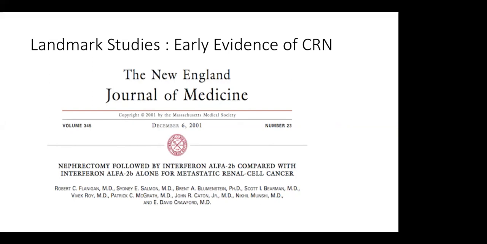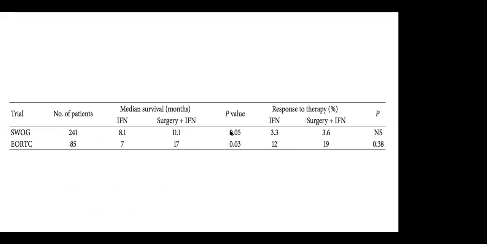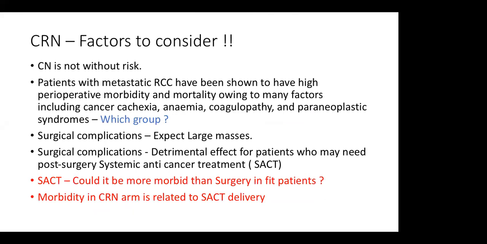So that was interferon, which, my understanding is, we have never seen in the era in which I have trained, but they used to be pretty toxic medications. And then another one in the Lancet, and that was again about immunotherapy in metastatic RCC. So both these studies, SWOG and EORTC, suggested a survival advantage in both these groups with surgery followed by systemic treatment. So that's where the concept was consolidated a bit more about cytoreductive nephrectomy after these 2 studies.